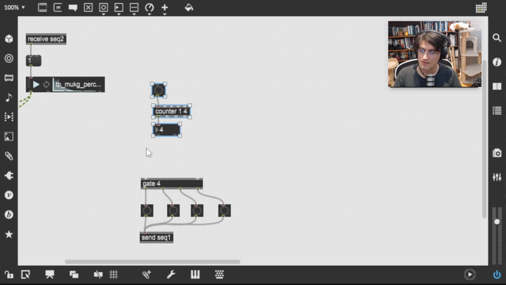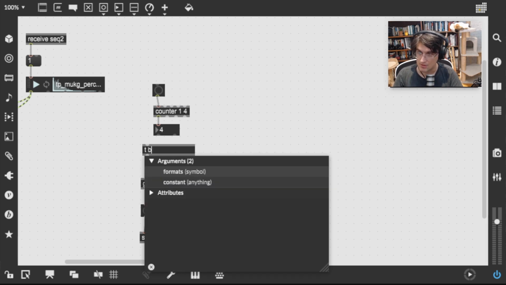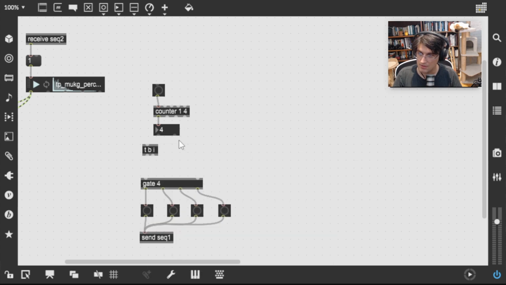And then we can use a trigger with a bang and integer, in this order, so that when an integer is received, we first open the gate for that number, and then trigger a bang object.